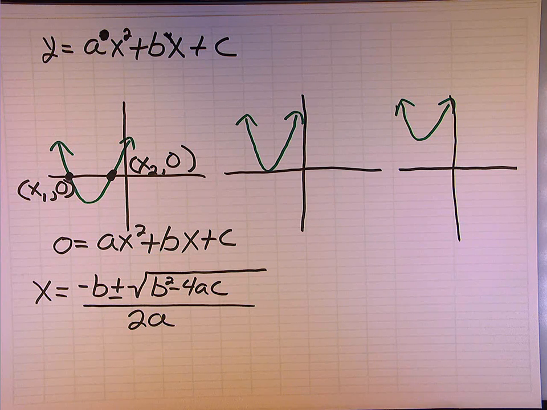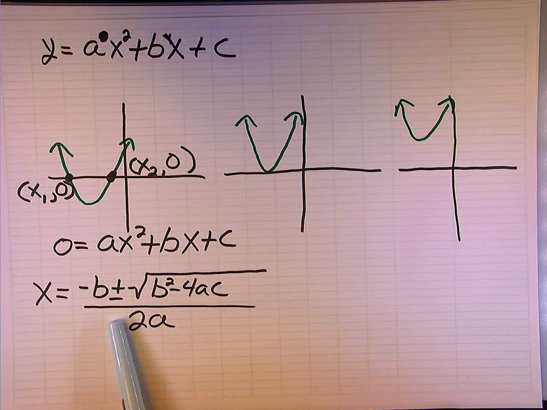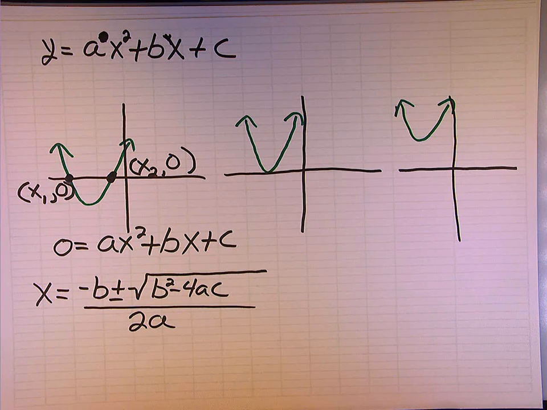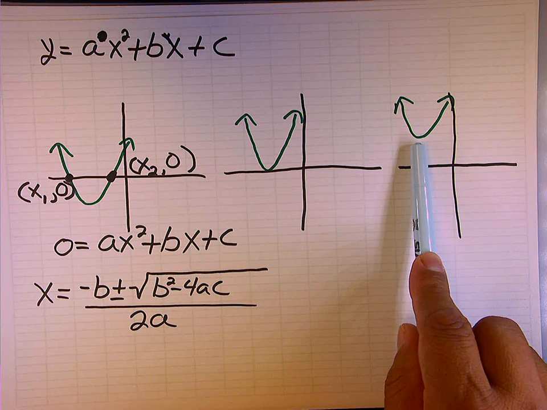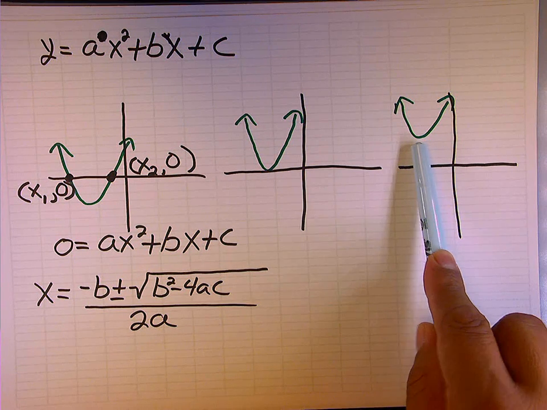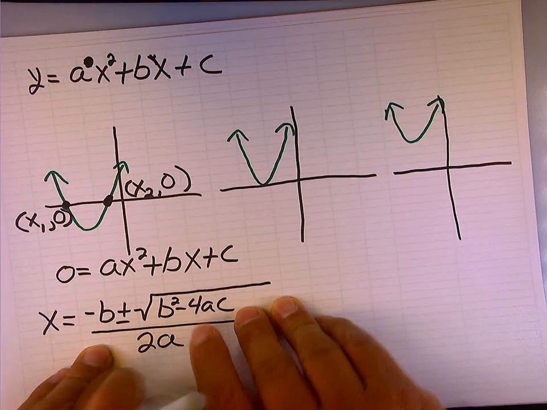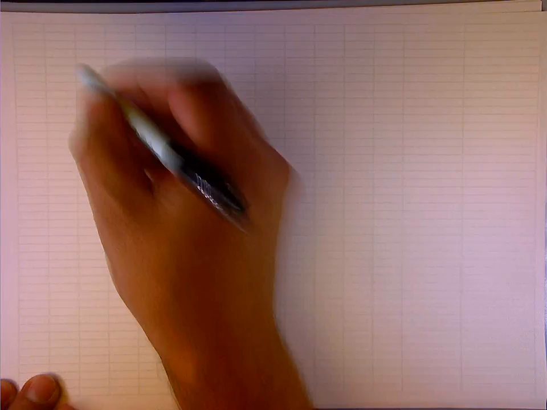However, I'm going to show what happens when we use this formula, not only when there are 2, what happens when we use this formula when there's 1, and what happens when I try to find something that does not exist. Now, and then after that, it'll make sense why I would only use this formula if there was 2 x-intercepts. So, let's take a look at how we would normally go about this technique.